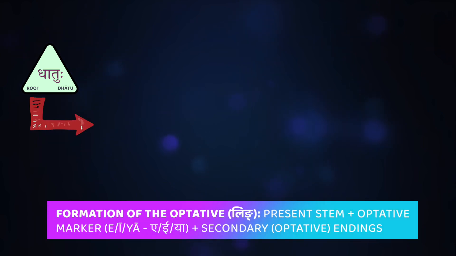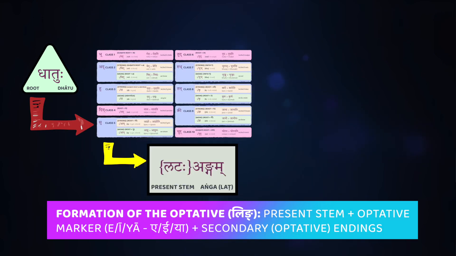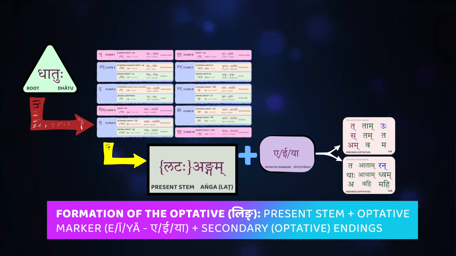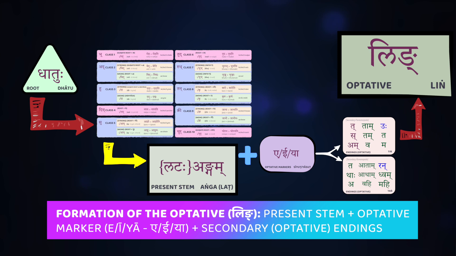With that in mind, let's look quickly at how to make the optative. It's actually fairly straightforward with very few exceptions. The basic idea is: A, you start with making your present stem from your verb root; then B, you add the optative marker — this marker is going to be either long E or ya, based on whether it's an a-gana or non-a-gana, parasmaipada or atmanepada root; and then C, you add secondary endings, which are almost entirely identical to the imperfect endings, except the parasmaipada and atmanepada third person plurals have different endings.